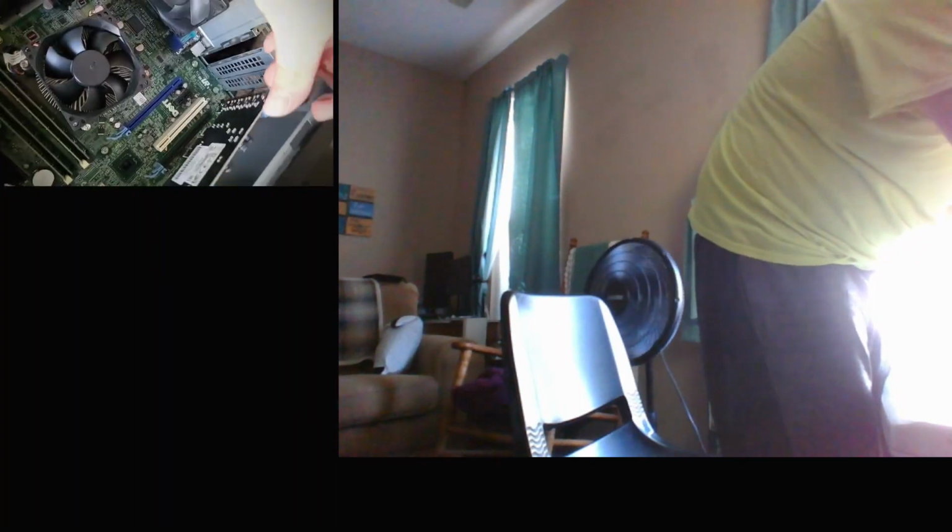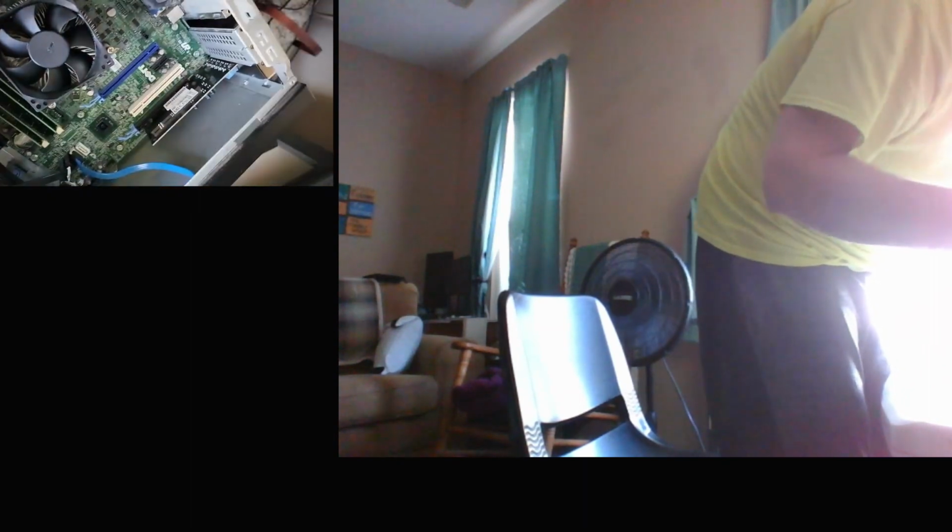I don't know if you can see with the camera set there, but I'm going to plug it in. I need both hands. Alright, let me show you. There it is. There's the sound card in the bottom slot, there it is in the back. Alrighty, so that's in. Now let's plug it back in, turn it back on, and install the software.